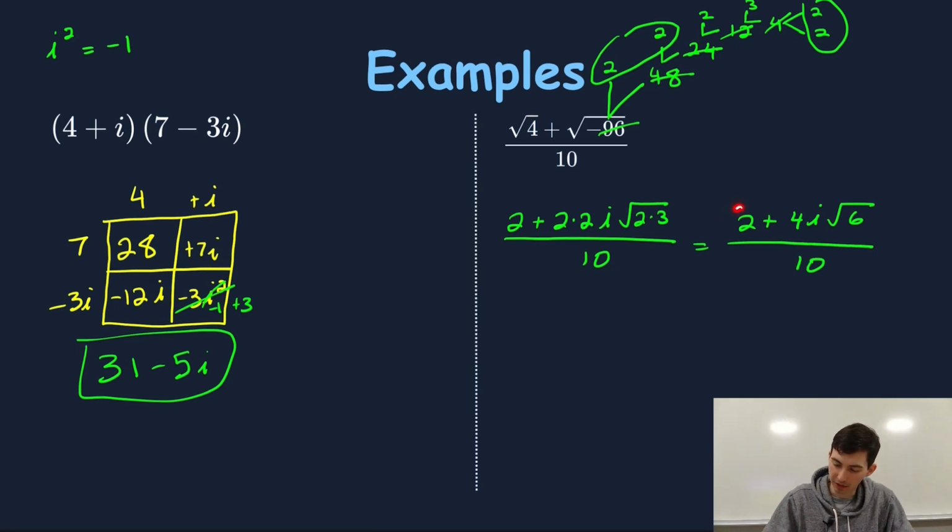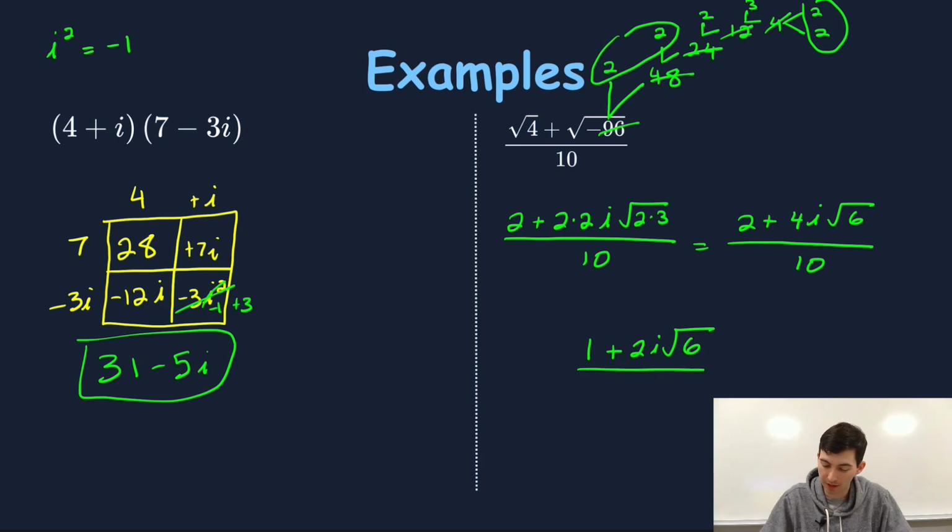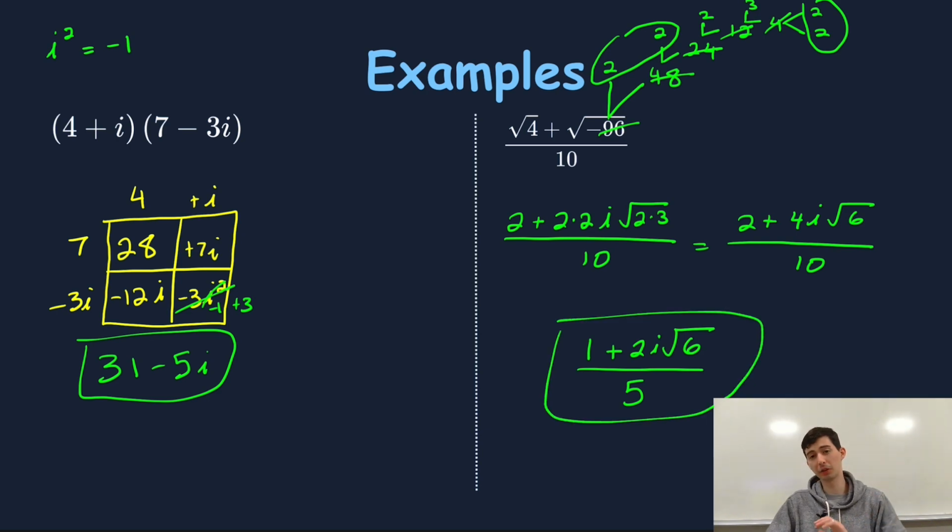Now I'm going to look at my 3 numbers. I've got a 2, a 4, and a 10. I can divide all of those by 2, so I'm going to do that. When I do that, 2 divided by 2 is 1, plus 4i divided by 2 would give me 2i. I cannot do anything with whatever is inside the radical, so I'm going to keep that the way it is. And then 10 divided by 2 is 5. So again, this is a much more complicated example than the other ones, but this is eventually where we're going to get to when we're working with complex numbers.